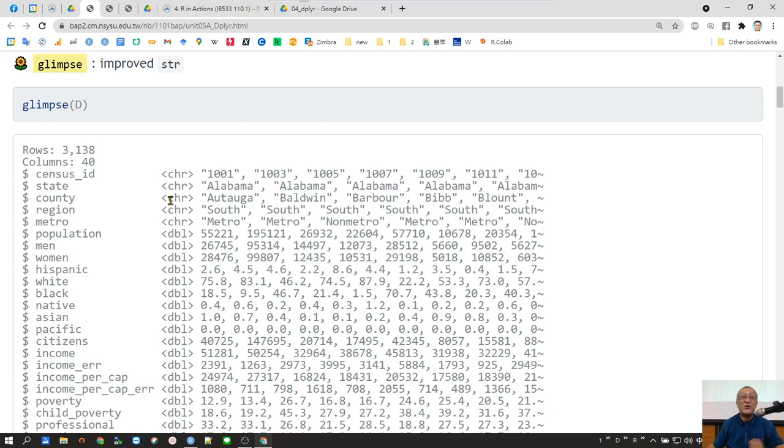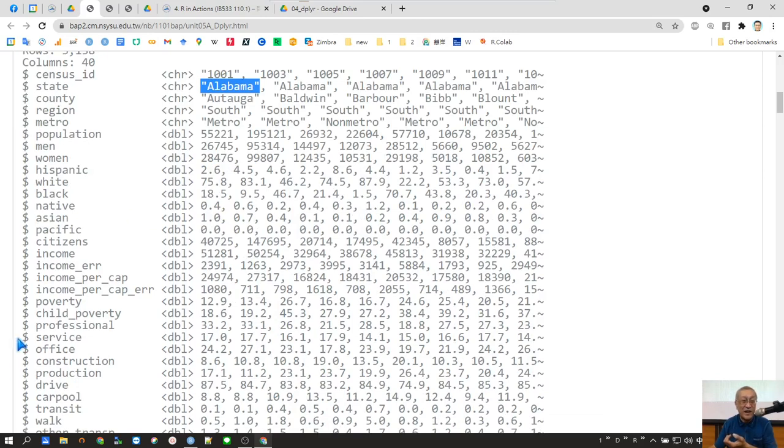So as a total, we have 3,100 counties in United States, right? And every county would be inside of a state, right? So this is the state name and county name, the region, right?